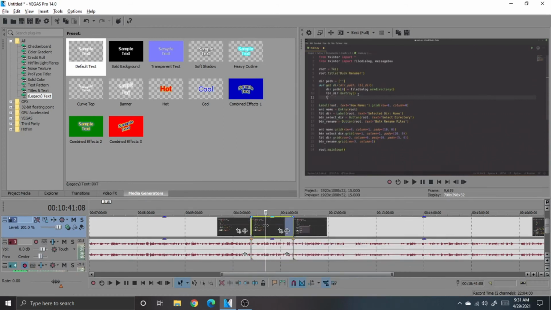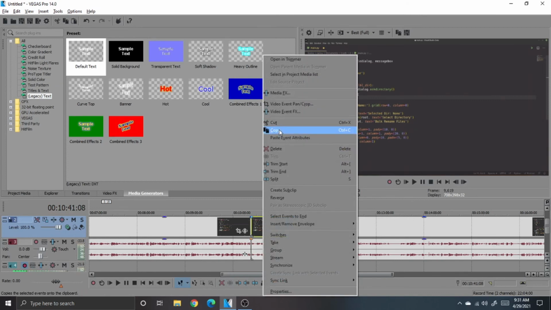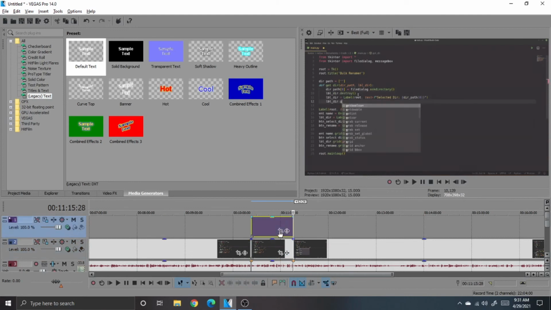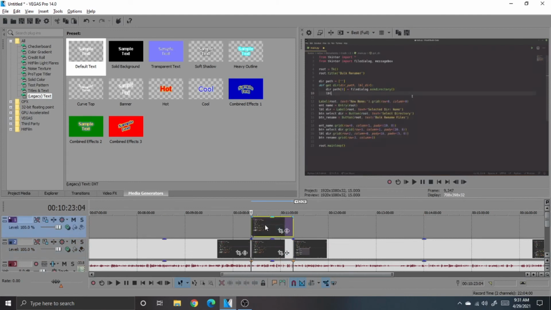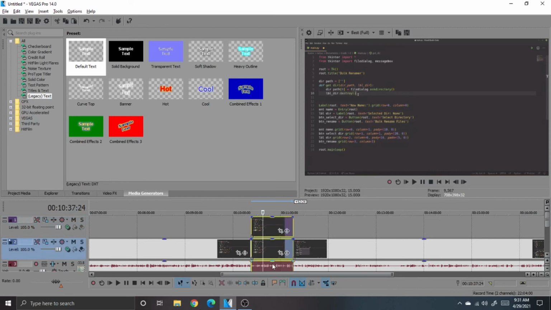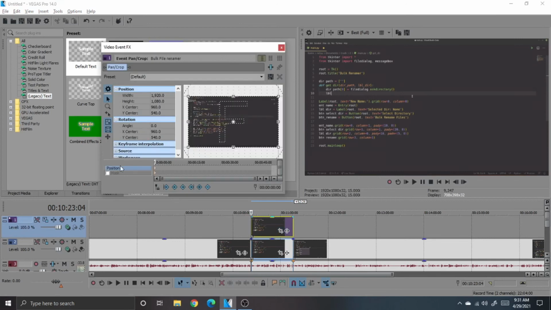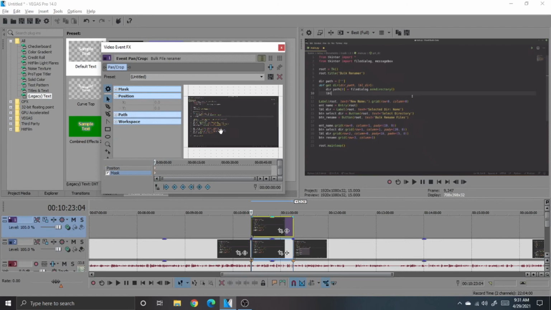If you do that, then you can copy this one right here by pressing Ctrl C, or by, I guess, pressing copy right there. Here you can paste that video clip, so like that, by pressing Ctrl V, and if you want to, you can group all of them together again. Anyways, so to blur a part out, what you want to do is you want to go to this pan crop, and here you want to say mask. So if you say mask, then now it will only be a mask of what you see.